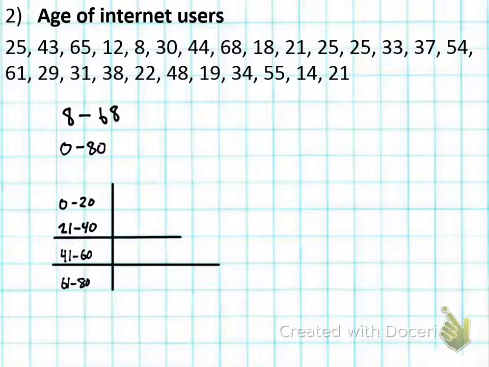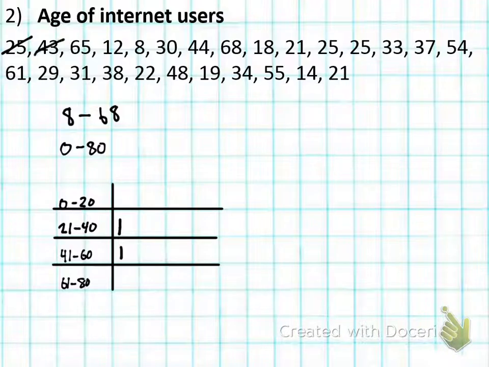Now I'm setting up my frequency chart, and you could do this with your neighbor. Maybe one person could name off the numbers, the other person could make the tally. All right, let's do this one together anyways. What's the first number? 25. Can you read off the numbers to me, and then I'll make the frequency table, and you could copy mine. Slow down. What's the next one?